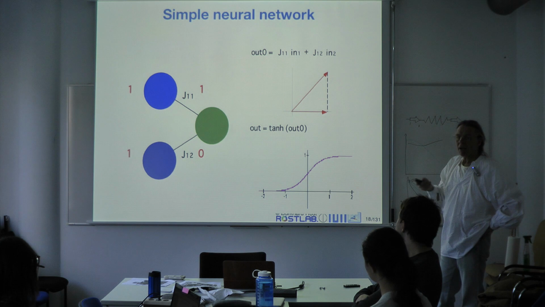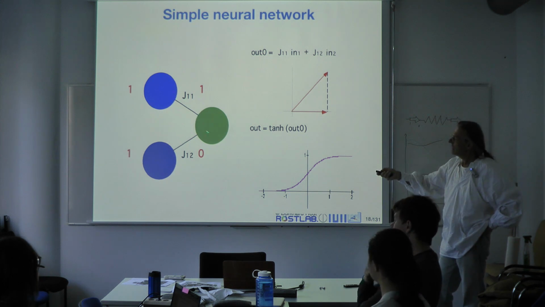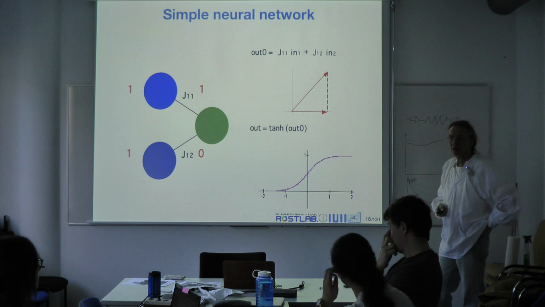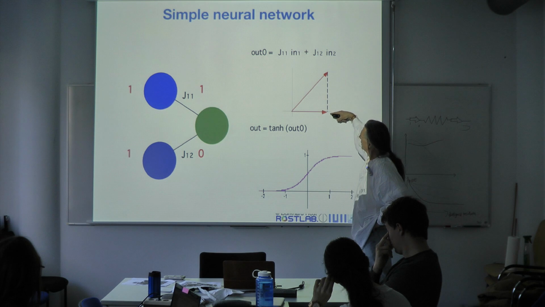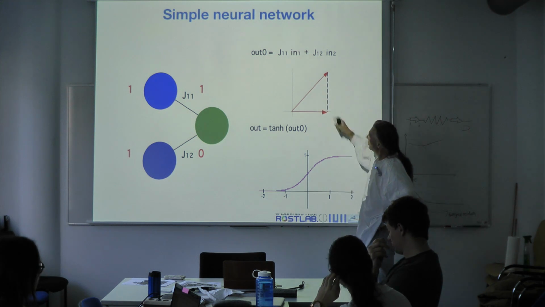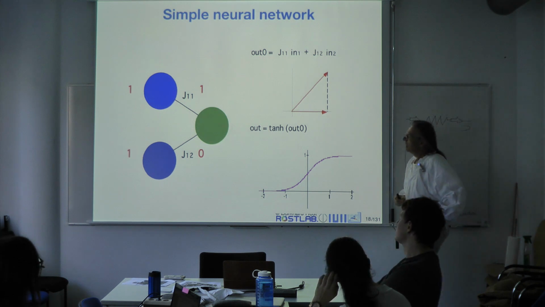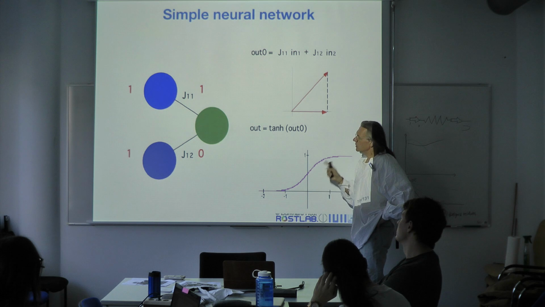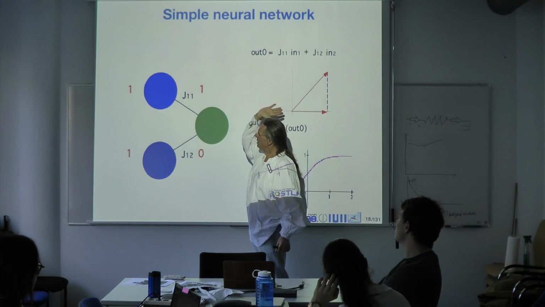Now if you come in with an input that is essentially a vector, another vector that you have is spanned by these two connections here. The connections are the free variables in the game. So you multiply two vectors. This is geometrically what you do. Multiplying two vectors, essentially you look at the projection of one upon the other. And then you apply a trigger function. So, sorry, that's the geometric interpretation.